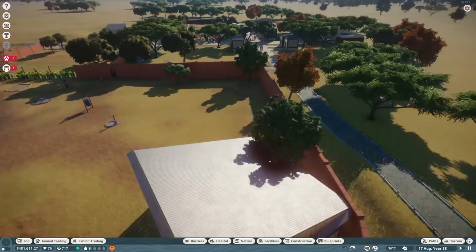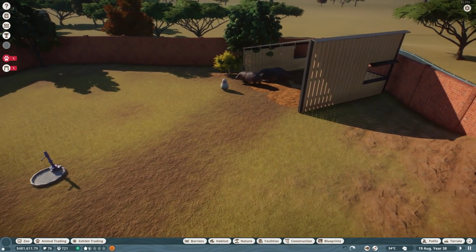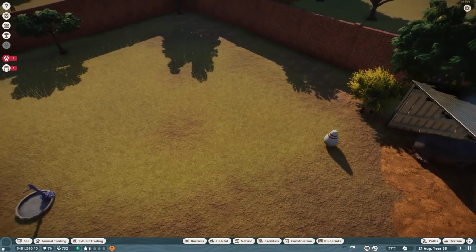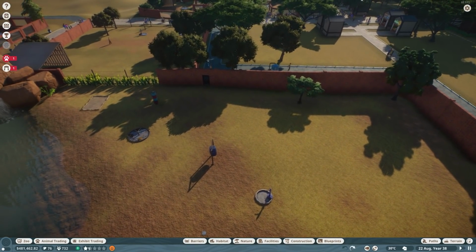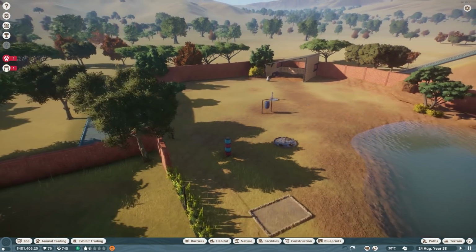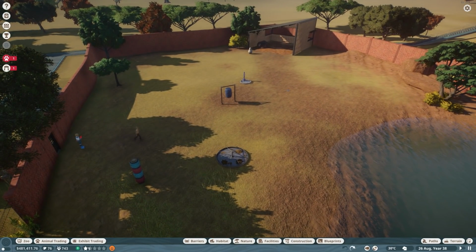It is quite arcadey in that respect, and just in how animals are delivered. So if you're looking for something really in-depth, where you have to manage the safety of getting a hippo in here, and have specific vets and disease control and things like that, there isn't really anything like that. It's more just, I designed this nice enclosure for my animal, I click to put the animal in, and then it basically just arrives. That's sort of how it works.